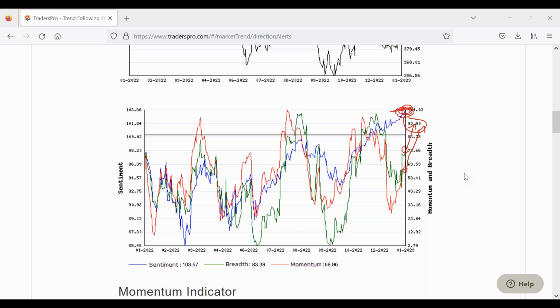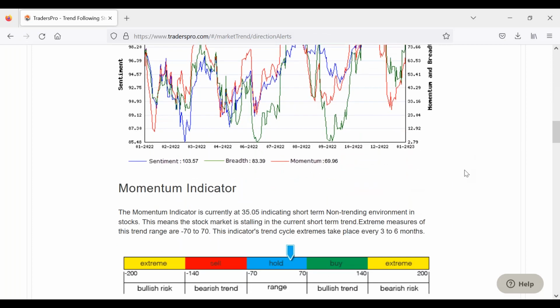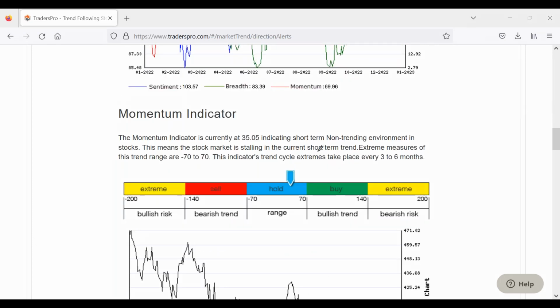But that's something that, or that we're going to see sentiment crash and come back in line with the other indicators here. So momentum, you can see, is still trending. It's right in the middle. It'll probably continue to move this direction with the market. Well, the market's been all over the place today, up and down. But if it does continue to move up, you'll see that move to the right side. So this isn't showing any sort of extreme range.